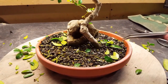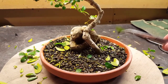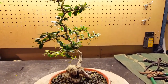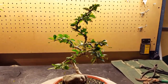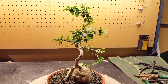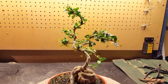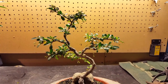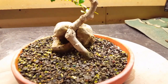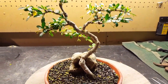So what we'll do now is we'll just get these leaves all cleaned up out of here. Okay, well, here it is after our little bit of pruning. It doesn't look fabulous yet, but maybe someday it will. The trunk is slowly getting thicker at least.